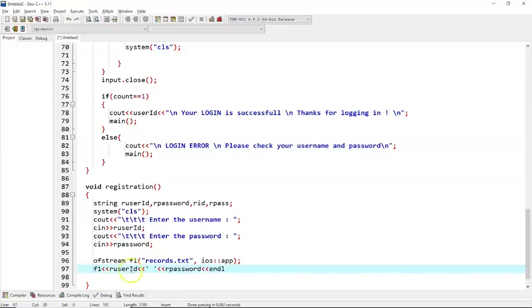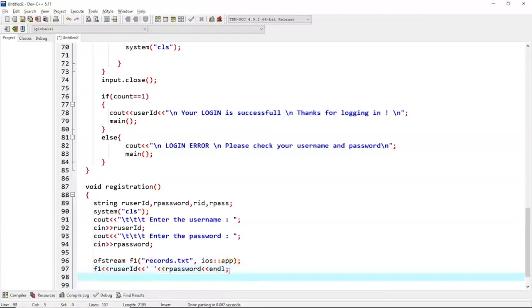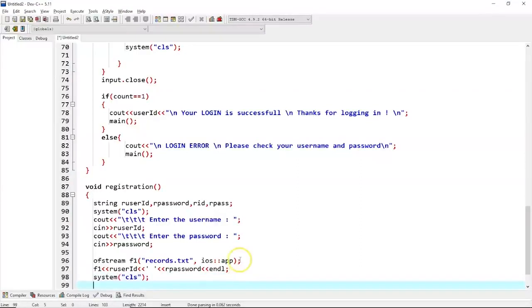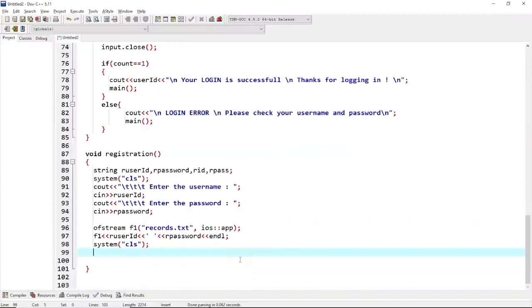We want some space between the username and password, that is why we have used the single quotes, and this is how we write inside the file. And after that we'll again use the system CLS, that is the clear screen. Alright, now we'll display a message that registration is successful, as we have already written inside the file. So now we can display this message saying that registration is successful.